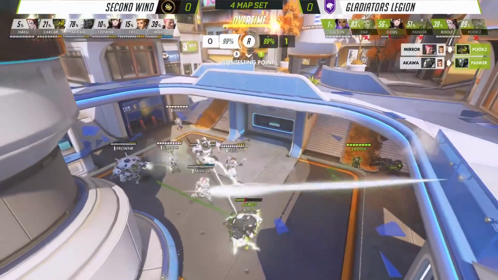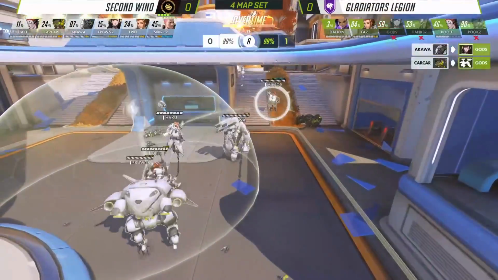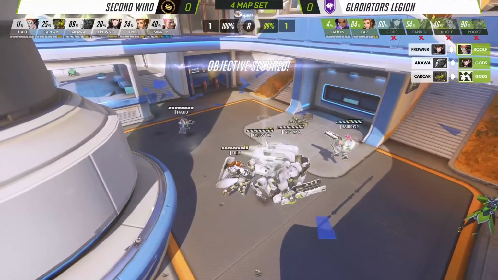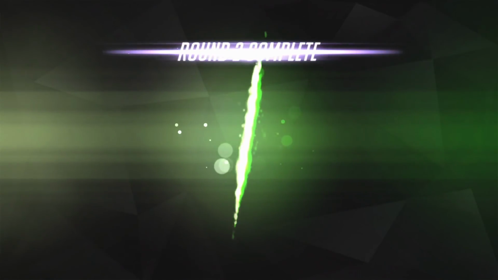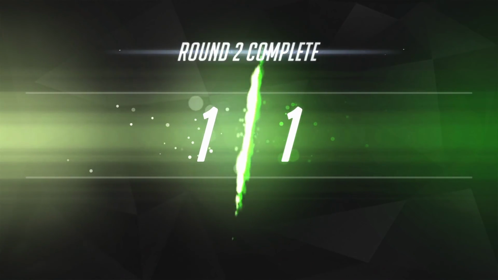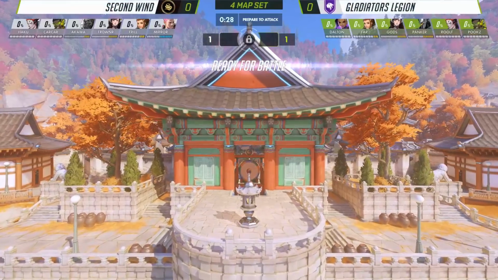Just a couple of support players left from the side of Glads. There's a desperation Sombra coming through from Dalton, but with overtime having lasted so long, the wick burns down in just the blink of an eye, and Second Wind managed to tie things up here 1-1. So we're going to see a round 3 here on Busan. We're going to be going to Sanctuary, or my favorite, the group drum circle for this map, but things cannot be closer right now, Ham.